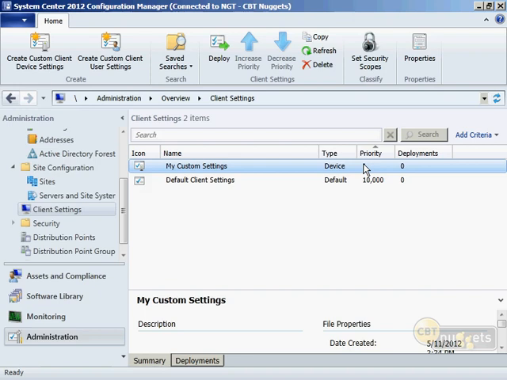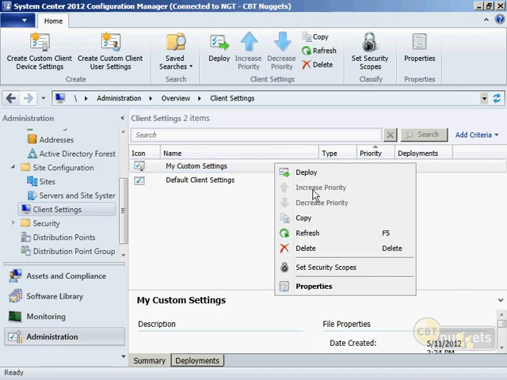If you've seen the XenApp console with priorities and lining things up and inverting settings and things like that. So everything else then flows down to whatever the default settings are if I don't set them up here. I can change items in here, increase its priority, decrease its priority. I can deploy out those settings.